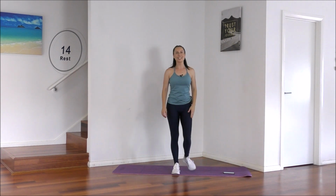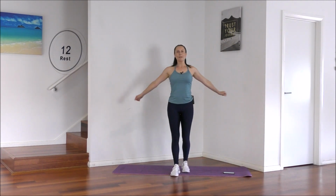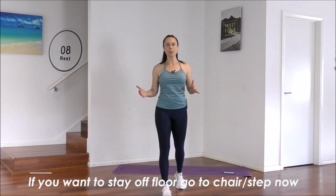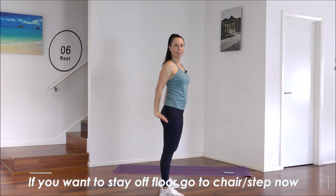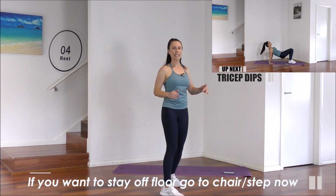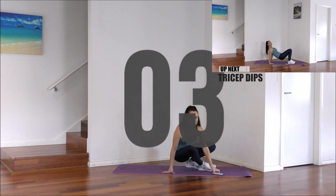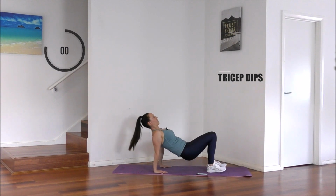And one, fantastic. Okay, we're gonna bring it back to upper body. If you have a chair or you're close to a couch, go ahead and move there for your tricep dips so you don't have to get down onto the floor. But if you don't have that option, do come down to the floor with me here. Up and down.